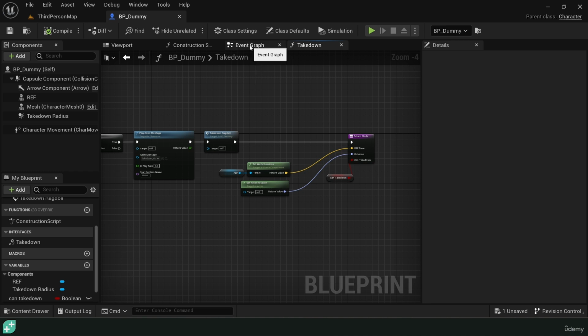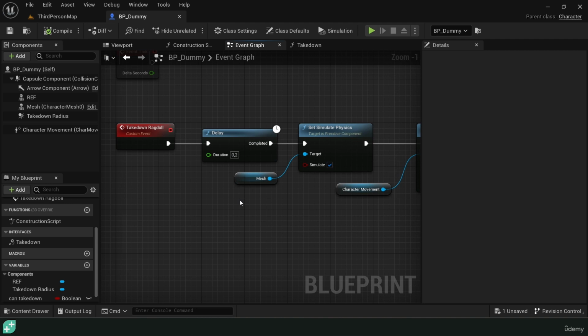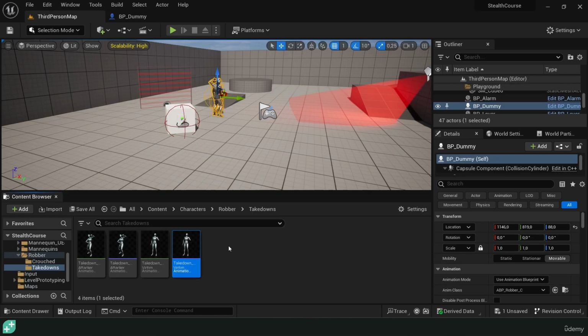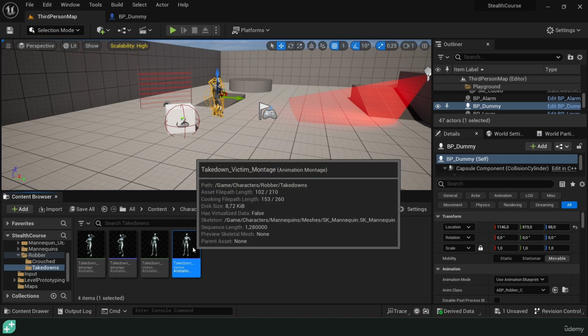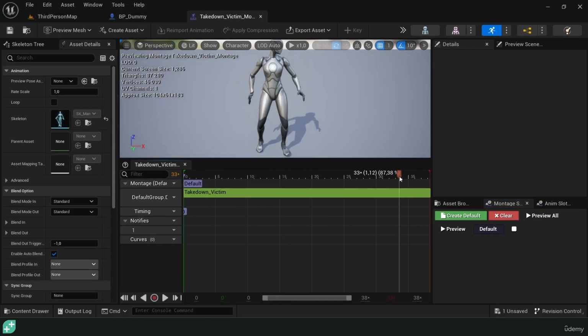So now one thing that we have left to do is to apply the duration over here, which is where we want our character, in this case our dummy, to ragdoll, which will be when the animation has finished and, you know, he's already dead, KO. So let's go and find our animation. Well, we can just go into our takedown and just click this browse icon. This will take us into the animation asset. So now if we double click on it, we can go ahead and preview the animation and we can see the seconds and so on.